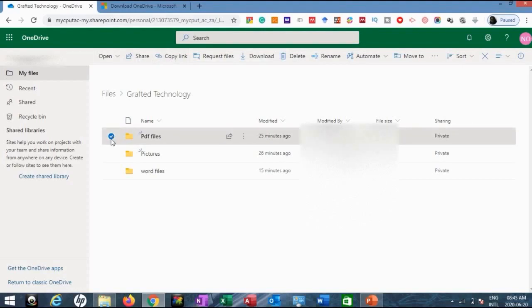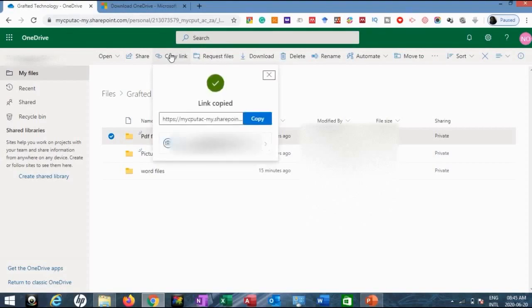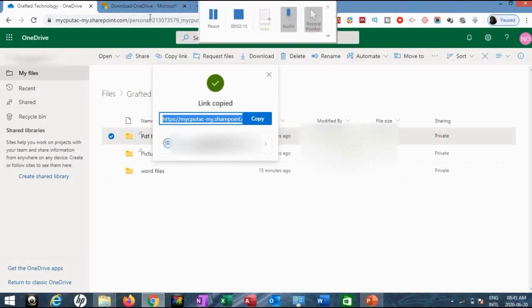Select the folder or the file that you want to share with someone and click on Copy link. It's loading. Yeah, here, then copy the link. Once you copy the link, you can send that link to someone via email or through your WhatsApp.